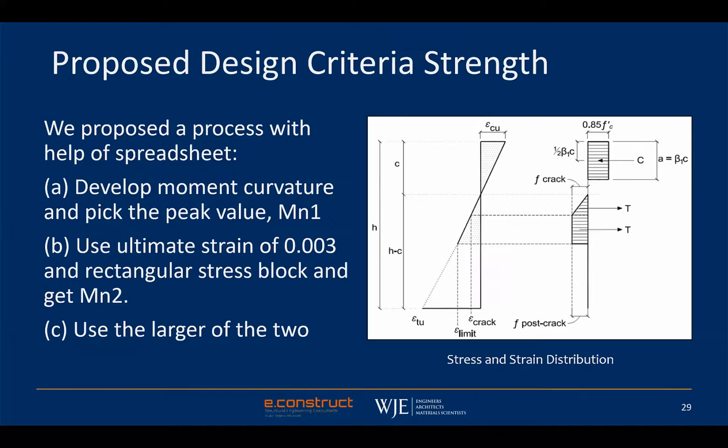So this sketch appears to be a little bit complicated. It really is not. All you do is take the strain diagram, convert it to a stress diagram from the previous slide, and calculate stresses, forces, and moments. One extra step we do is we use our standard computer programs with equivalent compression block. And as you can see here, whether we ignore the tension at the bottom due to fibers or not, the results come very close to a more sophisticated nonlinear analysis.